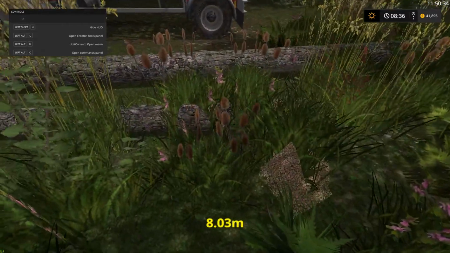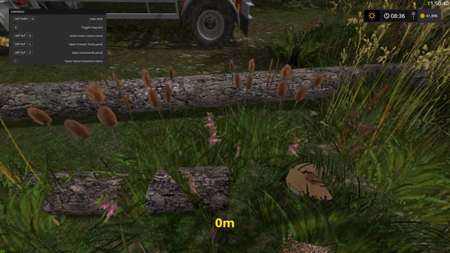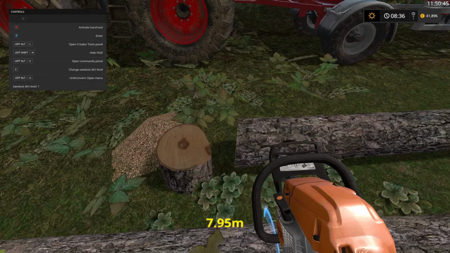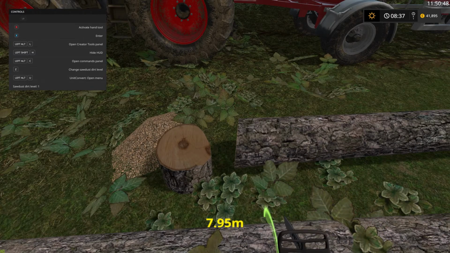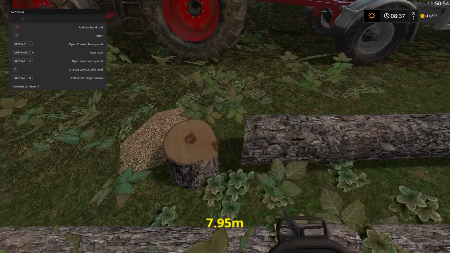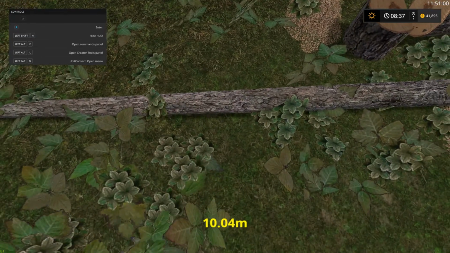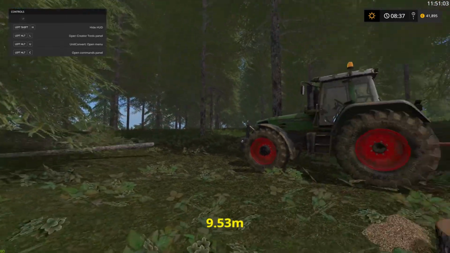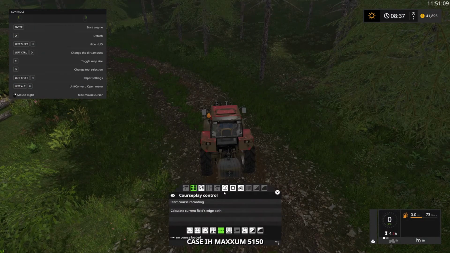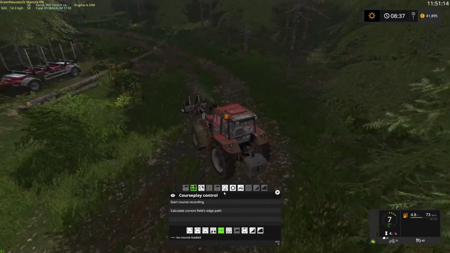I do need to cut this one down, so if we just get the right button, reset the measure. I think we'll probably only get the one 8 metre out of this. Typical, I've cut the smallest tree down out of all those big trees surrounding us. Yeah, we're not going to get another one out, so we'll just put that one to one side for a bit. Then we'll get the measure off the screen and close the help box, we don't need that. Yeah, get these picked up.